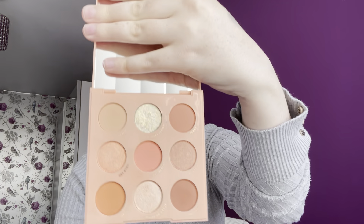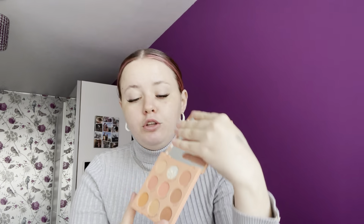My fourth favourite is Baby Got Peach. I absolutely love this one — it's just a super, super nice neutral palette. You've got this really unique chunky glitter shade at the top, which I really love. I haven't been reaching for my Colourpop palettes as much lately; I tend to reach for bigger palettes now. But I absolutely used to love this palette. These neutral shades are just gorgeous for creating an eye look. I'll swatch Ready or Yacht — I've just got to show you the formula. So this is my fourth favourite.